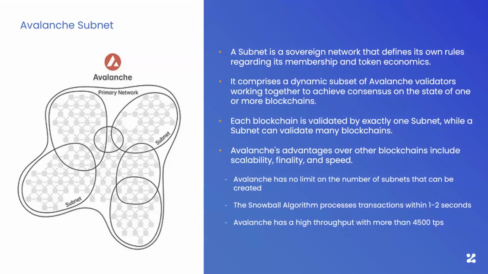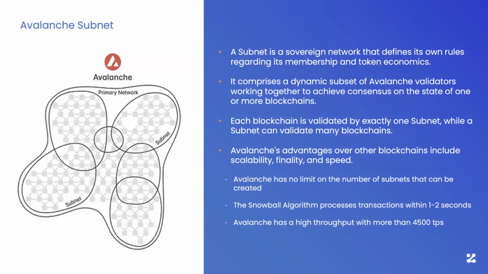In Avalanche, it's called Avalanche Subnets. And as I mentioned, it's your own custom blockchain. It's your own network where you define your own rules, own configurations, own native token, your own token economics. In the case of Avalanche, the main chain validators, like 4 or 5 validators, have to validate on your subnet, or your subnet validators have to validate on the main chain. That way you're leasing security and decentralization from the Avalanche main chain. Each blockchain is validated by exactly one subnet, while a subnet can validate many blockchains.